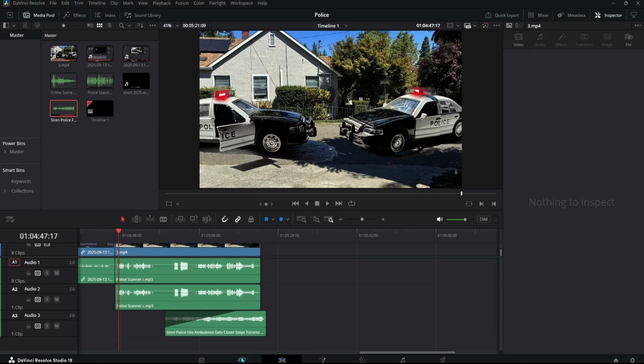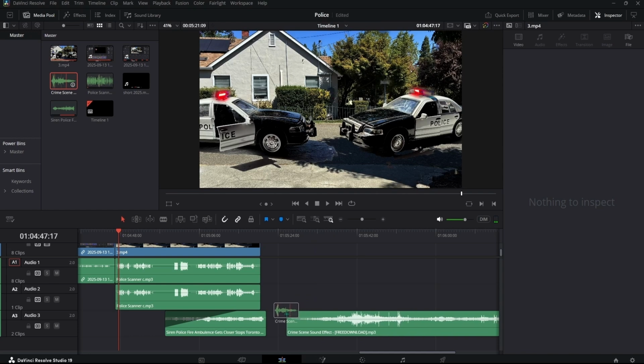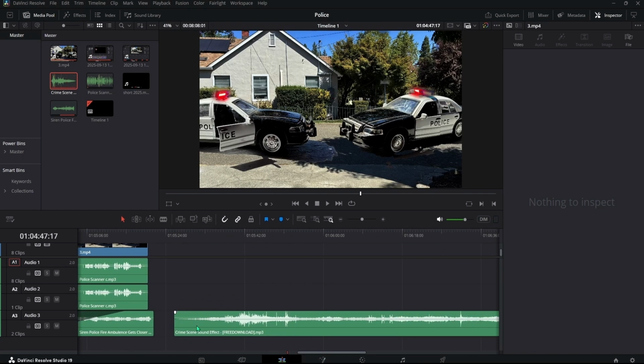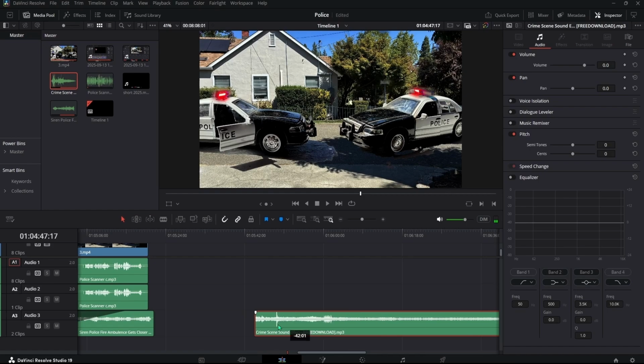Okay. And then the last thing is I wanted movement. I found one called crime scene. And all that is just a bunch of background noises, and movement, people talking, even more sirens.